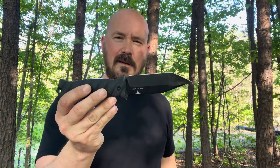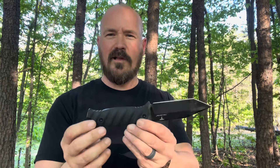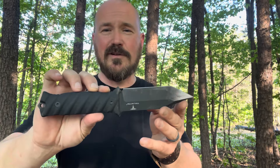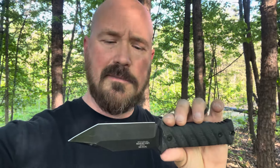Many of you probably knew the answers coming into this video — a lot of times we watch videos to see if people think the way that we do. But the things that make the Tanto stand out are its piercing power, its snap cuts, and its look and what it represents. This is a combat knife. For the most part, I see something like this carried by military personnel, people out in the field, special ops. But this can be carried right out on the street depending on your area or state laws. I find it a little big for everyday carry, but you can carry it pretty well across the small of your back.